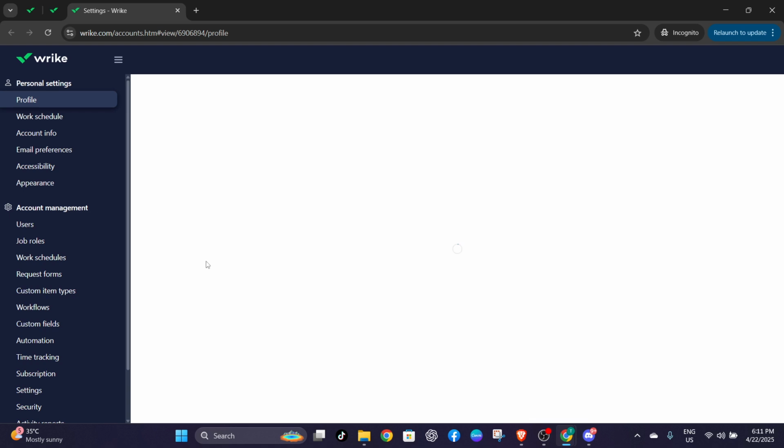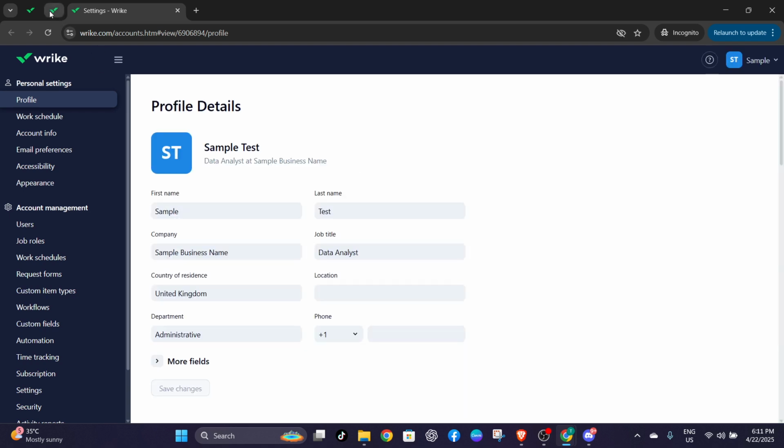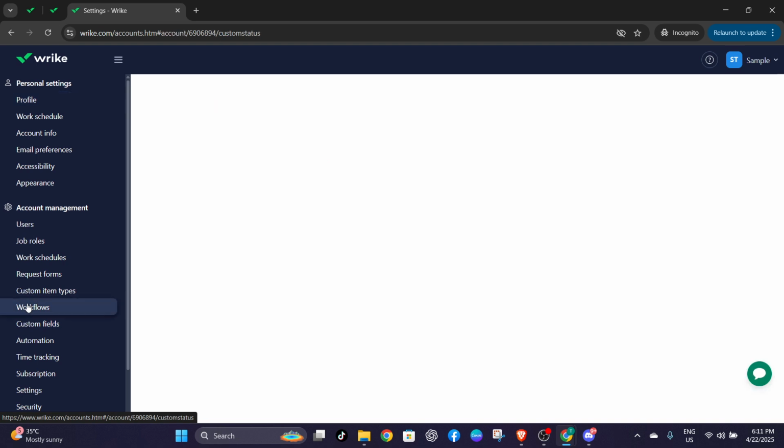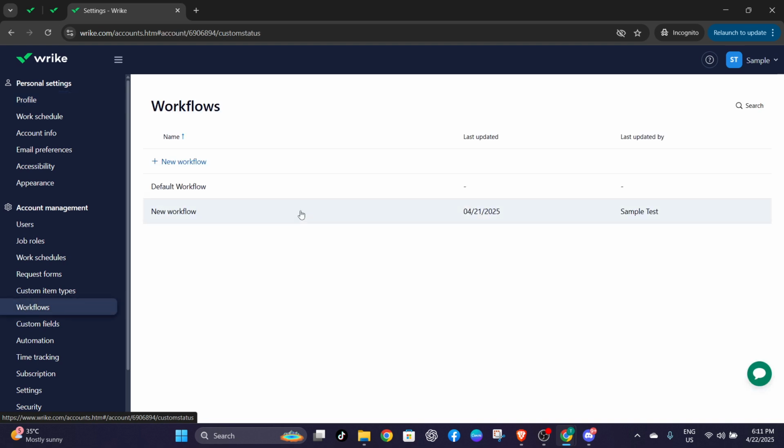This will bring up a list of all the workflows available in your account, giving you a bird's eye view of what's at your disposal. This page is where the exciting part begins. You'll be able to make adjustments to any workflow you choose. This includes editing existing workflows, adding a status, or even changing the color settings, making it easier to visualize and manage your tasks moving forward.